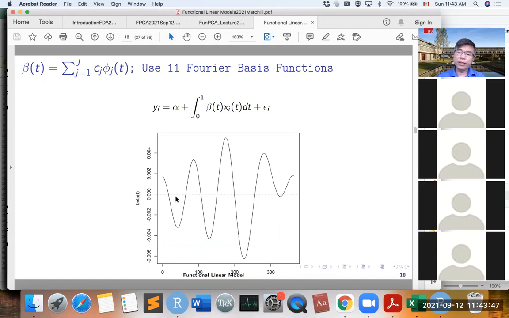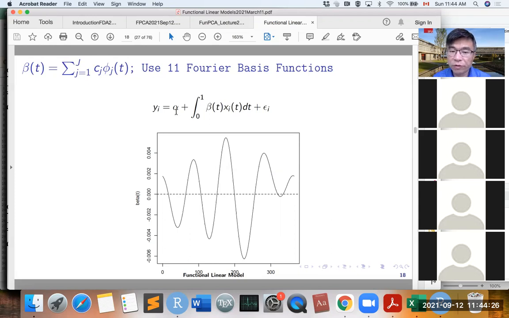You can see here that beta t is going up and down kind of randomly, and it is very hard and frustrating to know what this beta t stands for, right? That's the reason: here we don't have any smooth control on the beta t. We are kind of doing an overfitting here. If you think about it, using 11 free basis functions, 11 plus the intercept, you actually have 12 parameters to fit 35 data points.